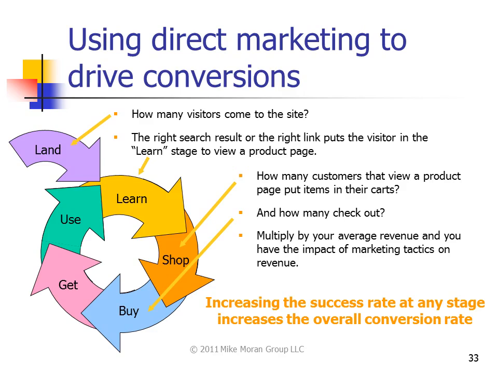If they're worth 2% of $10, they're worth 20 cents. That suddenly tells you how much you ought to be spending to get people to come to your site. You probably don't want to be spending more than 20 cents, because if you are, then you might be losing money. And so this is what helps you understand what you're doing. And increasing your success rate at any stage increases the overall conversion rate. It also increases how much it's worth for a new person to come to your site. And so the more persuasive you can make your site, the more you're able to spend on getting people to come to it.